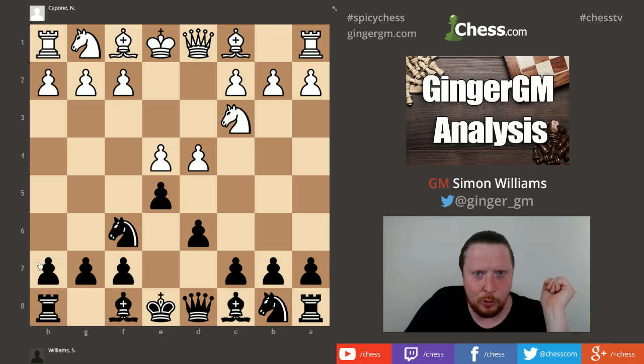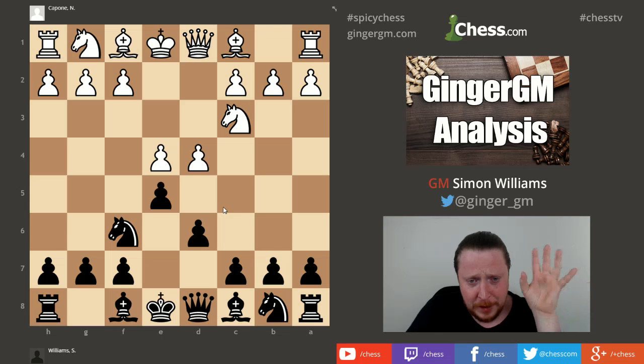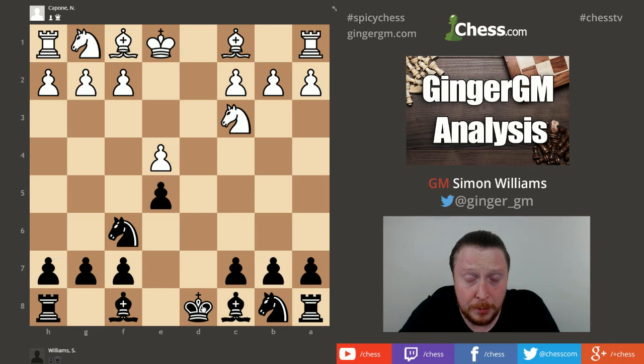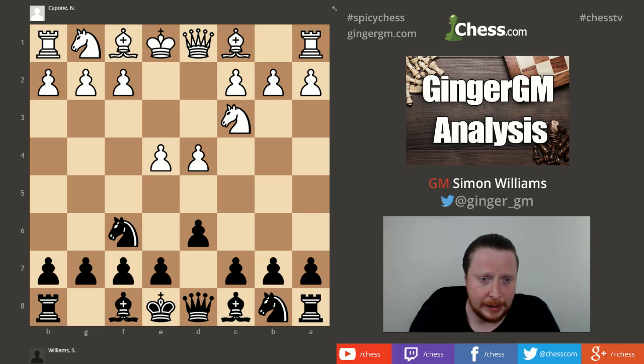Oh, eye-watering. Now, if you go e5 straight away, the problem is white can take on e5 and swap queens off. And this position is probably perfectly okay for black, but it's extremely dull. I mean, there's too many Berlins in the world, and this is not my cup of tea. This is a totally different ball game, so we're not going to play into that kind of malarkey.